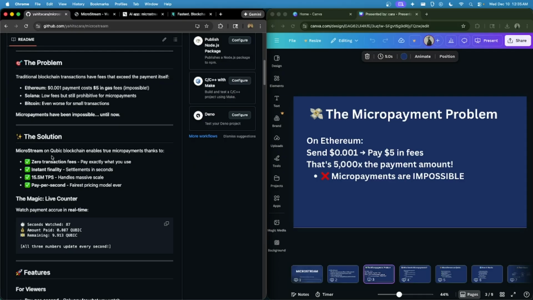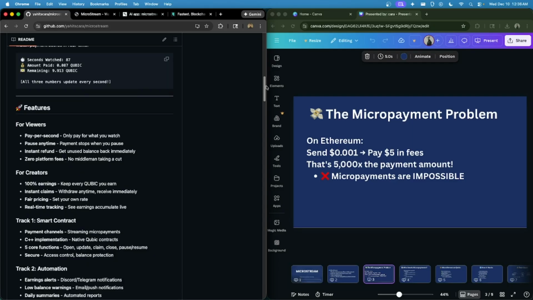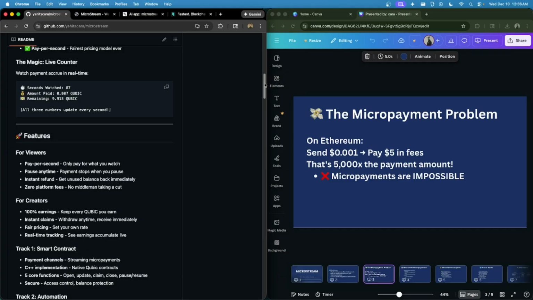What my app does is, since there's zero transaction fees and it's instant finality, and this is a huge number, computational power, whatever, you can set something up so it's pay per second. So the simplest one I wanted to come up with was for streams, where you'd be paying per the second that you watch it.